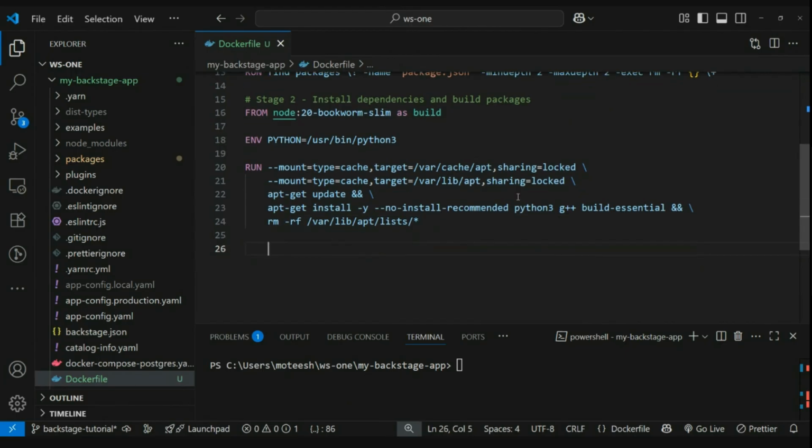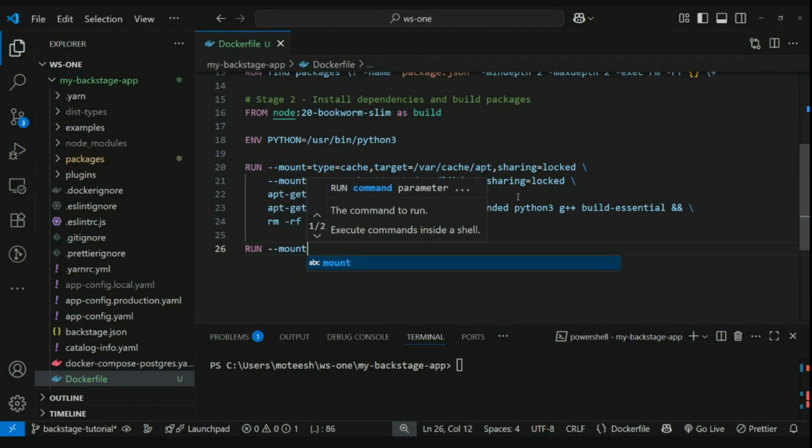So then we will need to install SQLite 3 dependencies. You can skip this step if you don't use SQLite in the image. In which case, we should also move better-sqlite3 to dev dependencies in package.json. But for now, let's assume that we have SQLite.